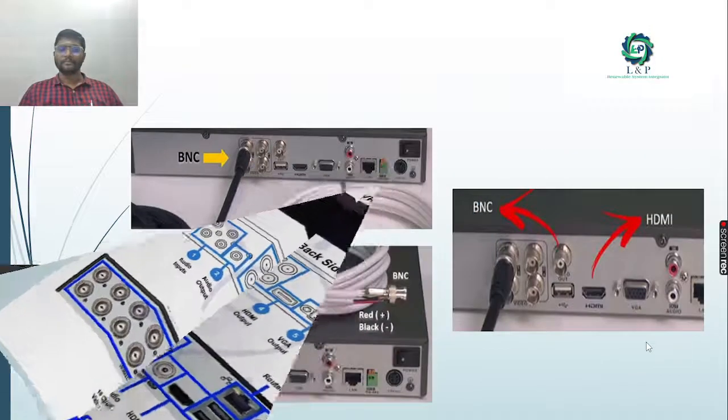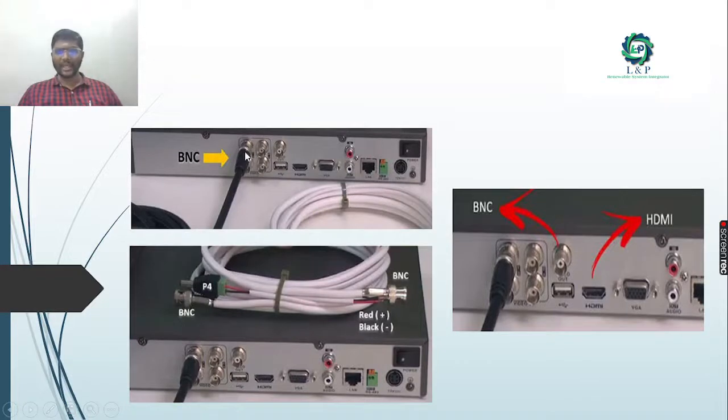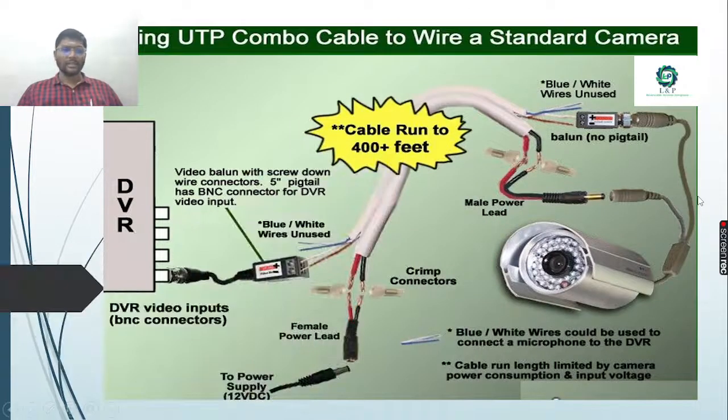Okay, so this is a real-time photo. See how the normal BNC cable is connected. Okay, and this will be on the field side. So most importantly, when you connect with the field side, you can use these BNC connectors in order to connect with the DVRs. Okay, because normal analog modules, we need to provide a power supply separately, and for the signal transmission we can use these cables like this.